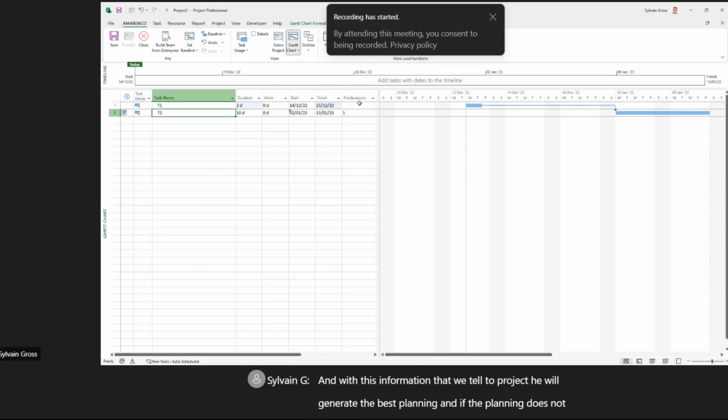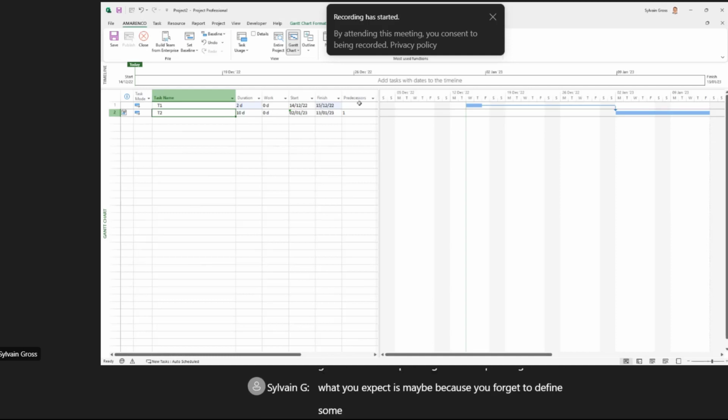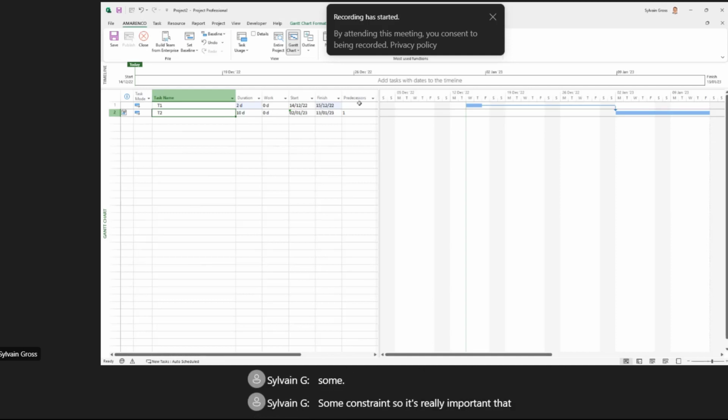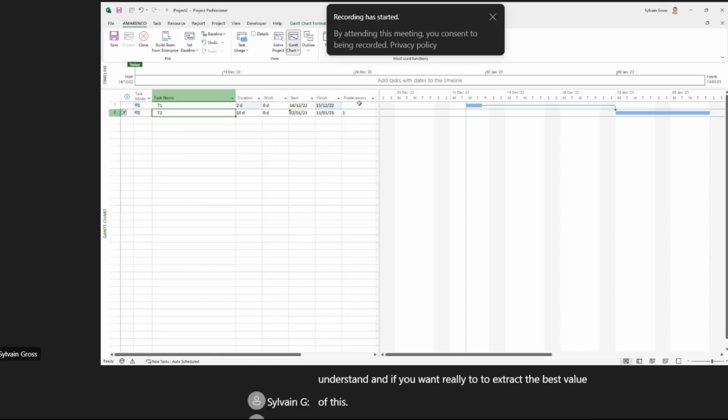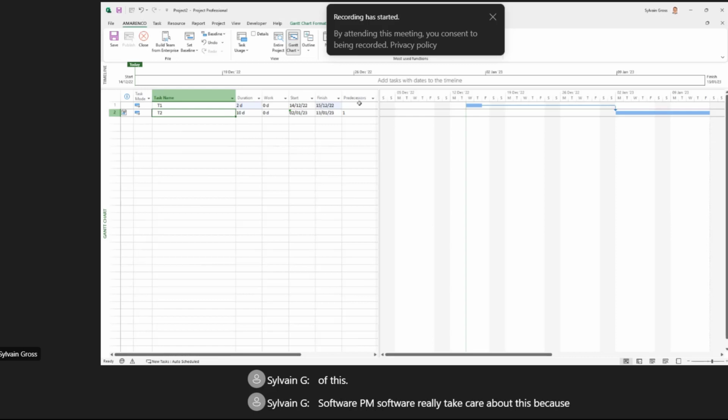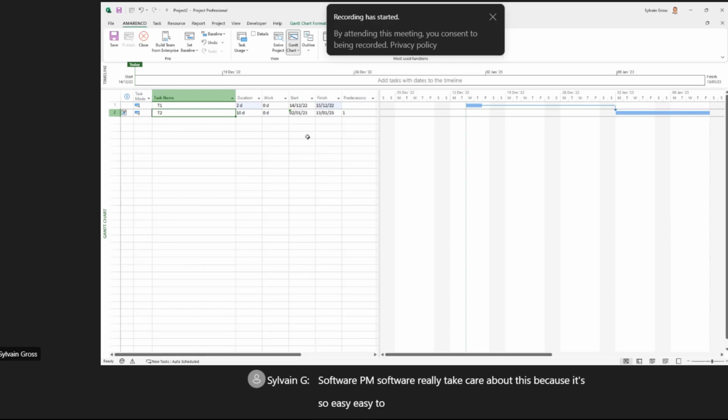And if the planning does not suit what you expect, it's maybe because you forgot to define some constraint. So it's really important to understand this, and if you really want to extract the best value of this PPM software, really take care about this, because it's so easy to modify these dates directly.